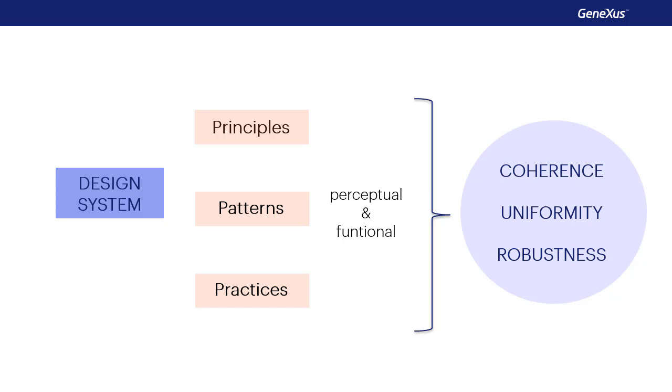Design systems are not universal. Even when they share a consensus, they're defined for each digital product or family of digital products. And they also depend on the tools we have available at a given time within the software industry.